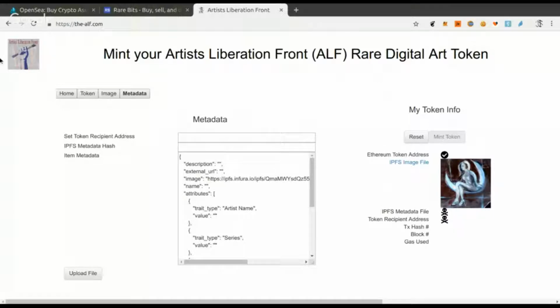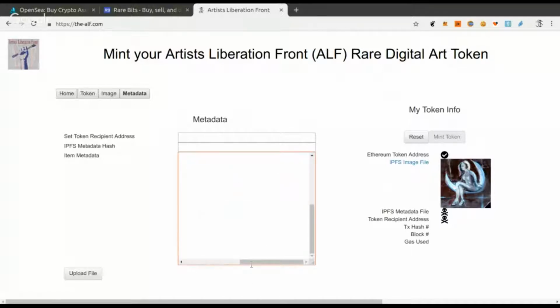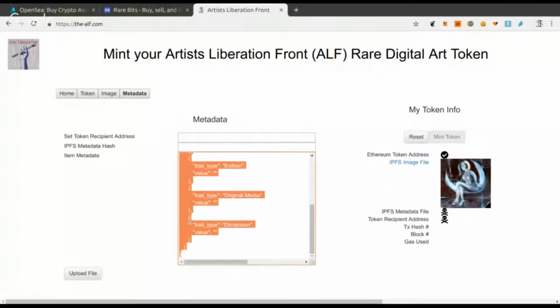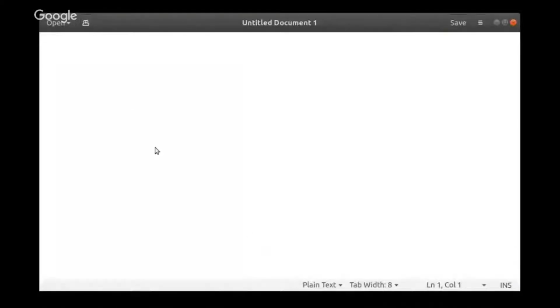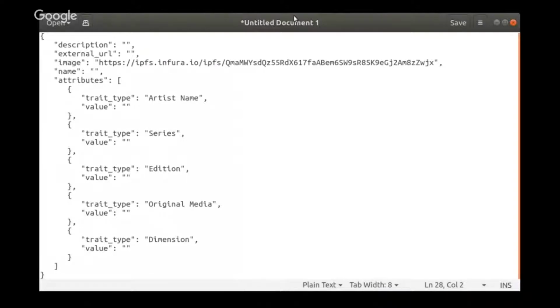So what I'm going to do now is I'm going to copy this metadata, and I'm going to pull up my text editor. And I'm going to paste it into the text editor.